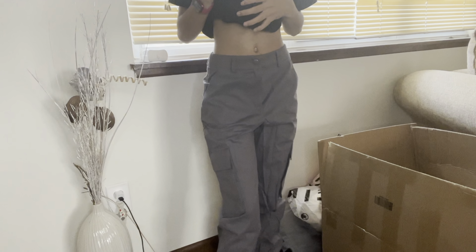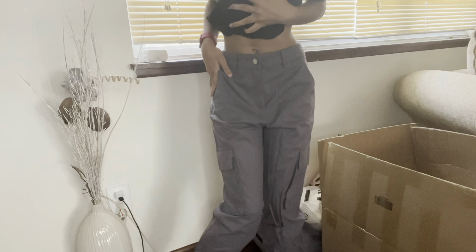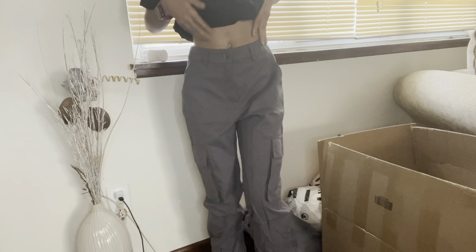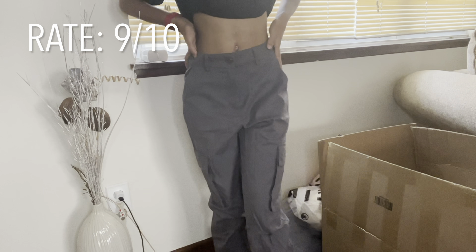So this is the next top that we got. Orange is one of my favorite colors, so I am loving this top. It ties in the back and it's not see-through or anything — it's a good material. This is also getting a ten out of ten from me. So these pair of pants are the next thing that I got from Shein — they are these gray cargo pants. I wish they would fit a little bit better on the waist, but it's no problem. I definitely like these, I already know what outfit I have in mind for them. I'm definitely loving these — I'm going to give them a nine out of ten.